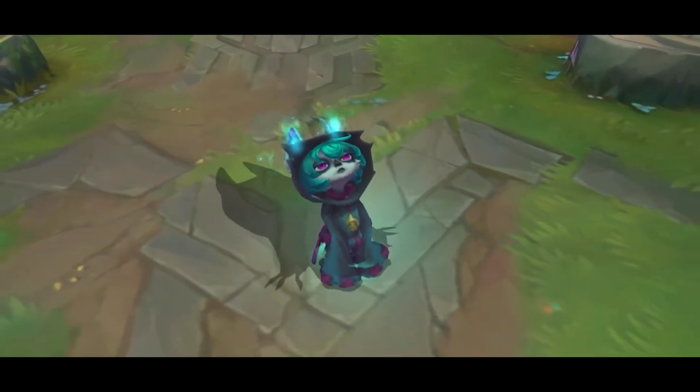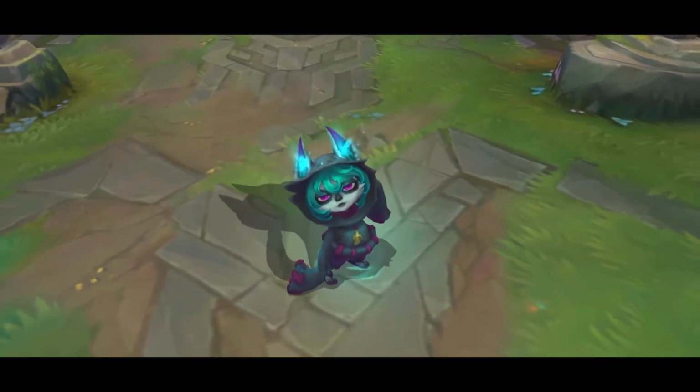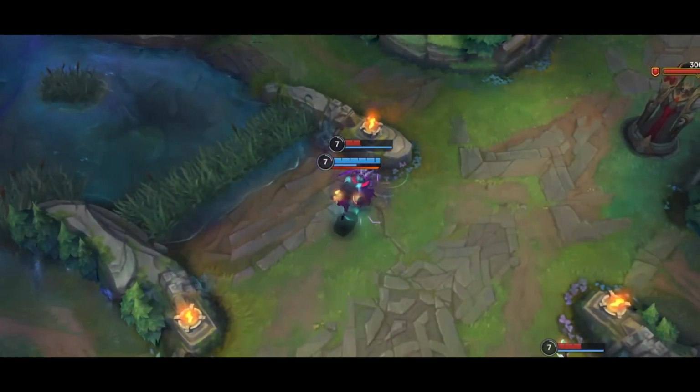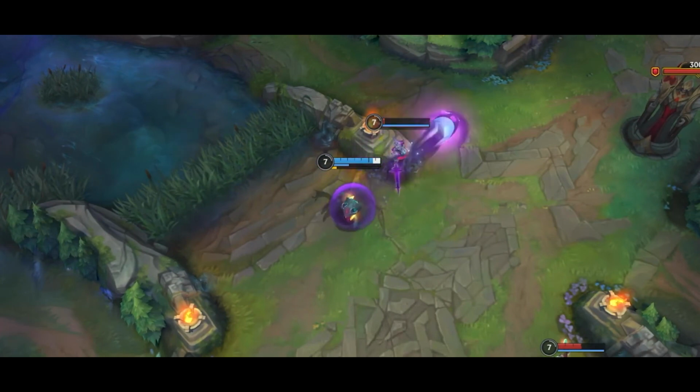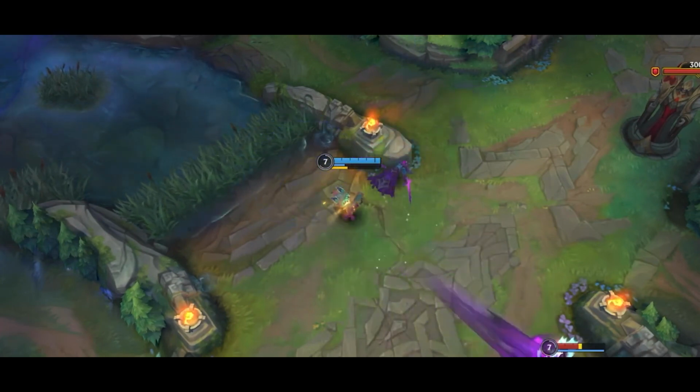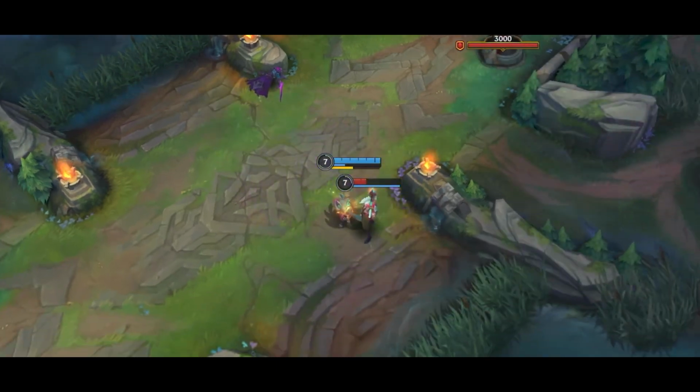Finally, let all that rebellion come pouring out with Vex's ultimate, Shadow Surge. Send Shadow flying forward, marking the first enemy champion hit and dealing magic damage. Recast, and Shadow will pull Vex to the marked target, dealing even more damage. If an enemy dies shortly after being damaged by Shadow Surge, it can be recast at no cost within 12 seconds.